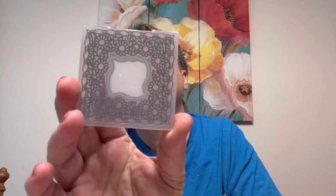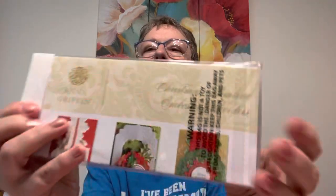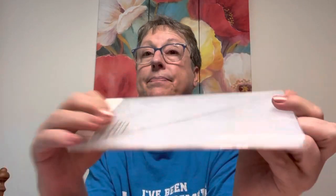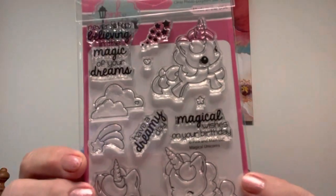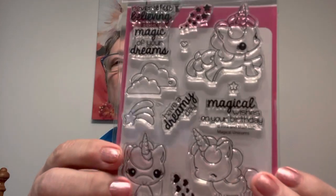This is a Gemini — it does cut and emboss. I thought that was really cute; it's got little daisies or sunflowers. All in the package. Anna Griffin Slimline — now I know I've bought Slimline, but I don't think they're the Christmas ones, so I'll have to look. And more unicorns — I guess I like unicorns. This is by Pink and Maine. This gal knew her company, she knew her good companies.